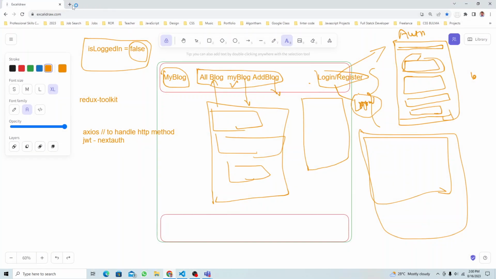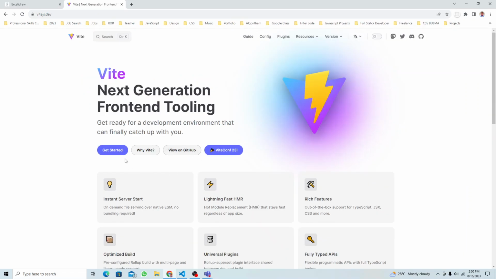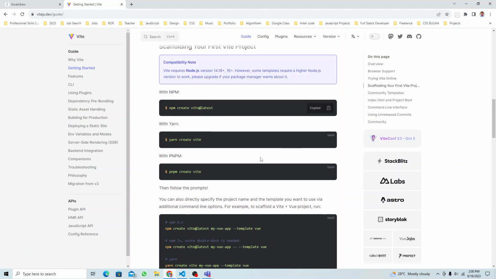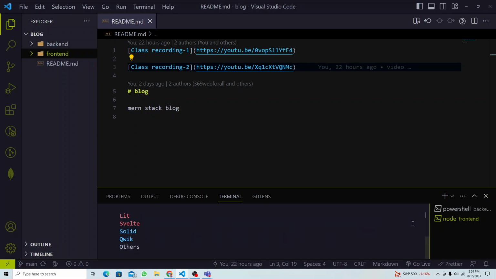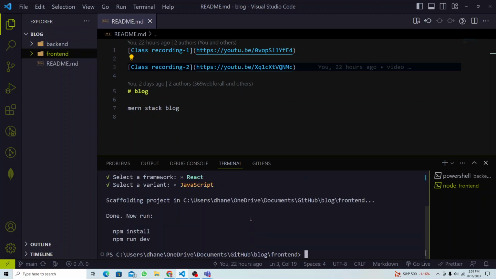So the first thing is installing React, that is Vite. Let's copy that. We are going to install in the same folder, front end, so that will be slash and enter. Here, React, and JavaScript.